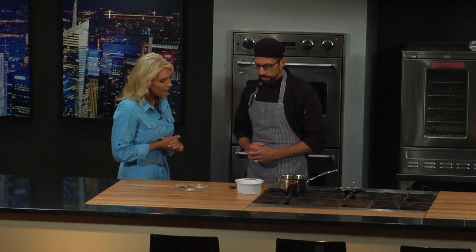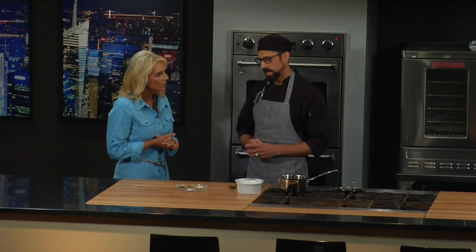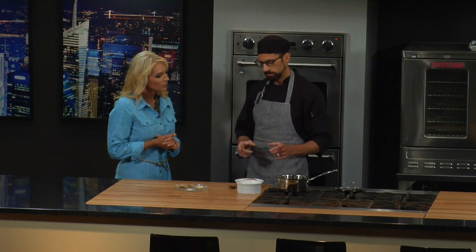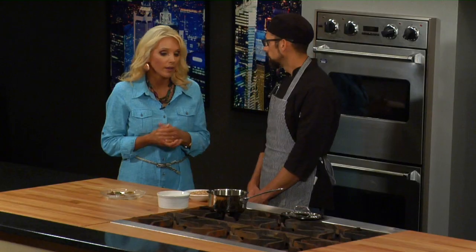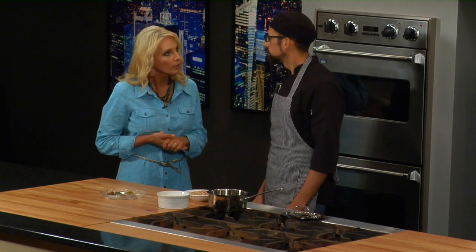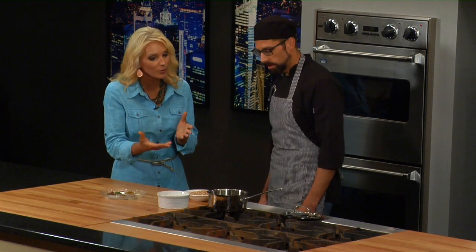It's also a complete protein. Oh, okay. If you were going to have rice, rice and beans together would be a complete protein, but farro in and of itself is a complete protein. So it's really nutrient packed. Wow. So we could probably even eat this for breakfast if we wanted to. Absolutely. You could almost make it like a steel cut oats kind of thing. Well, I'm anxious to see how we're going to be preparing this today. Sure. What are we going to do first?